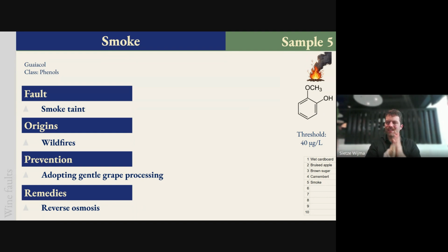Interestingly, when that hand sanitizer was used, it would still smell of smoke. Okay, your hands would smell like smoke. So that's how persistent the problem is. It can be pretty serious. Smoke taints. Okay.